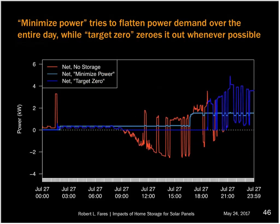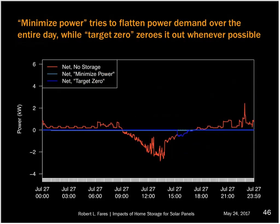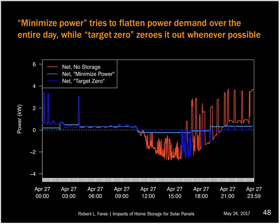And just showing that explicitly here, this shows the net curves for minimized power and target zero for this household. And like I mentioned, we've got lots of data for lots of houses, lots of different days. And so when we apply these two operational methods, we see sometimes very minor differences. So in this case, you've got a really tiny charging current on the minimized power one in order to avoid that power injection that occurs right at the end of the solar production point around 3 p.m. here under target zero, but they're about the same. And they're just cycling through a few other days. I think you all get the point here. Often they're very similar, but in general, minimized power is going to try and flatten demand, whereas target zero is trying to zero it out, but then might miss the peaks.